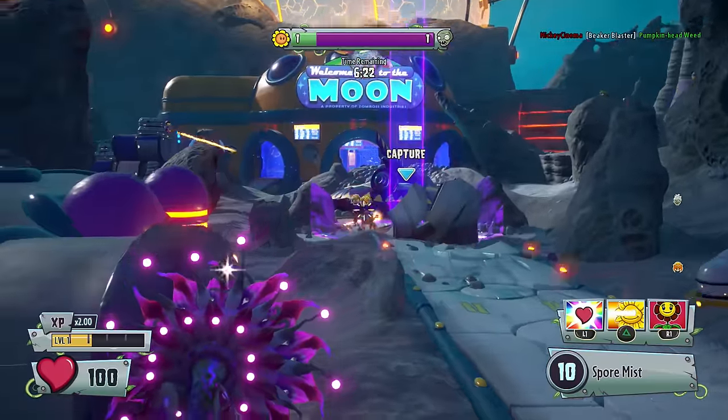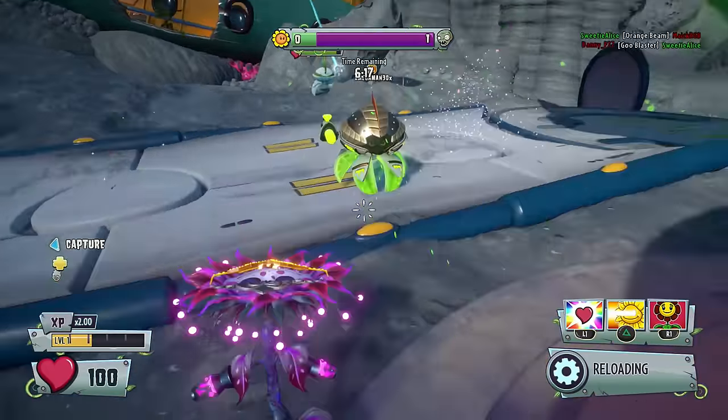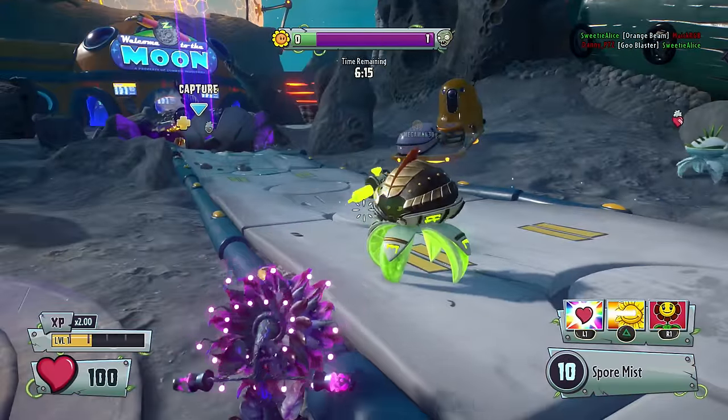Ooh, I see a Citron over there. A little too far away from him. Now, of course, this... Oh, hi. You're shooting. I'm on your team. Don't worry. What's up? Hi.